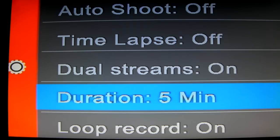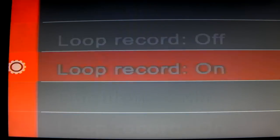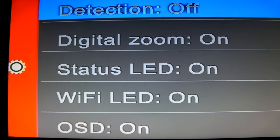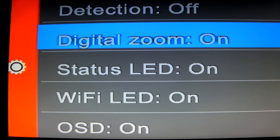The duration of the loop videos can be up to 5 minutes. The loop record can be on or off. These two options are on the same option on the Wi-Fi version. This is about the motion detect, but this has also the low, medium and high options, which is not available in the Wi-Fi version. The digital zoom can be on or off, but the digital zoom is also always available in the Wi-Fi version, but on the Plus version we can disable it or not.